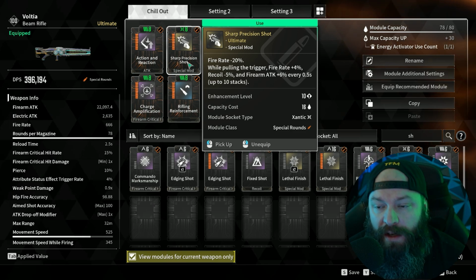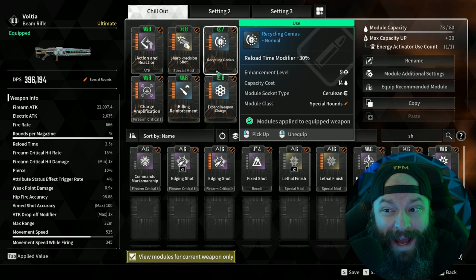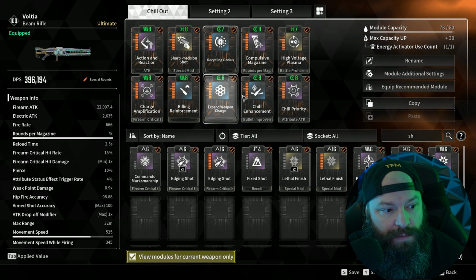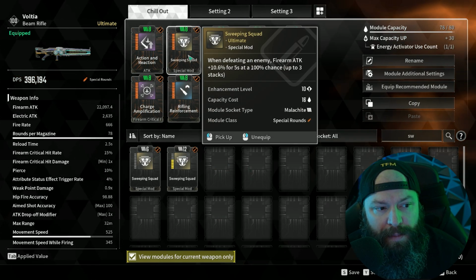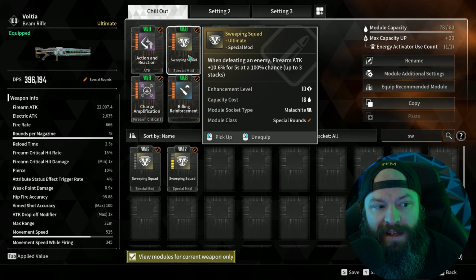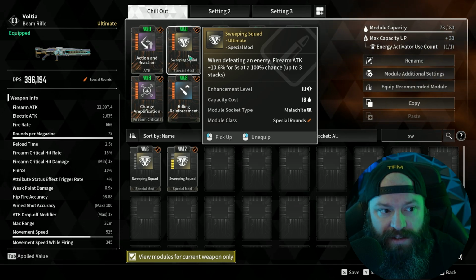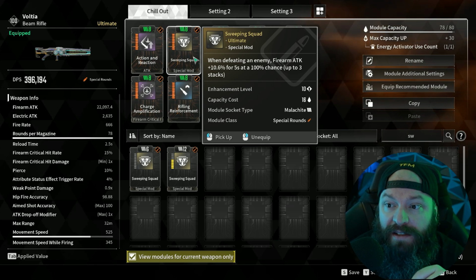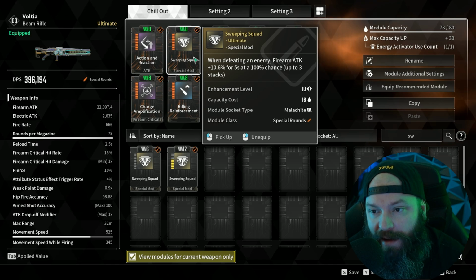If, however, you want to use Voltia just to pop shields and every once in a while kill random trash, while your skills are on cooldown or something like that, another really good option here is Sweeping Squad. Sweeping Squad says when defeating an enemy, your firearm attack is plus 10.6% for 5 seconds at a 100% chance, up to 3 stacks. So you can get up to 30% additional firearm attack. Again, this synergizes really well with your unique ability, plus the fact that you are chaining onto enemies with this gun in any case. So you will almost instantly have your 3 stacks of this.